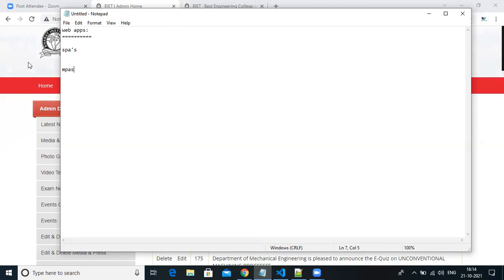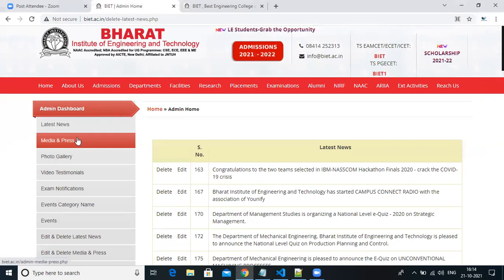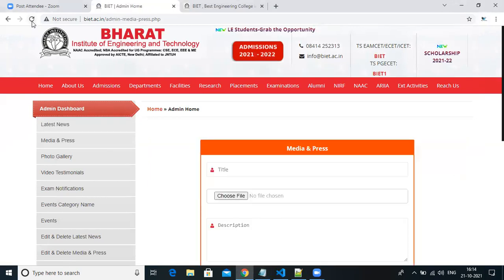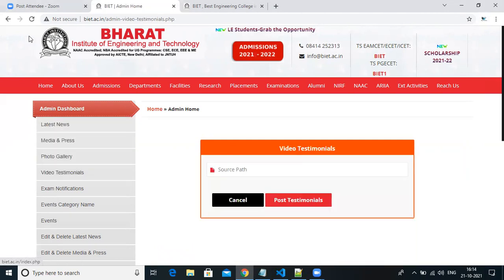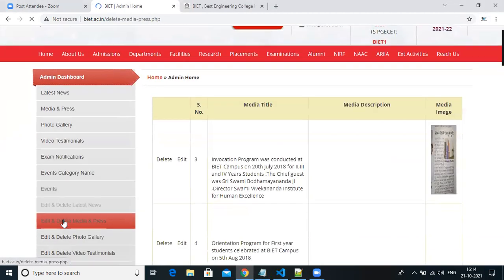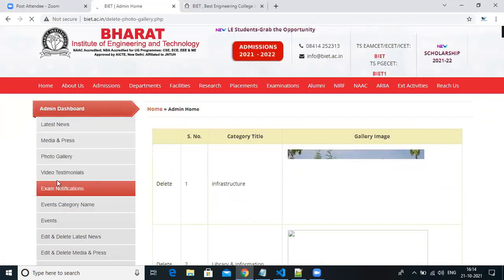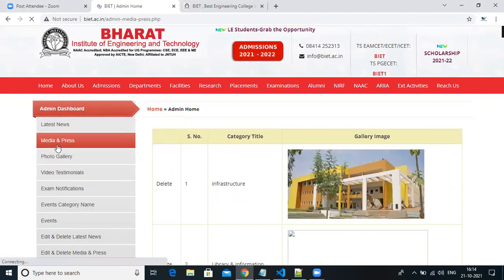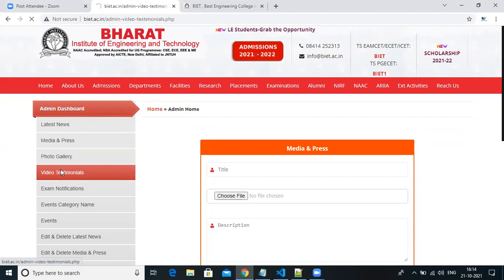Now, if you observe this website, whenever you click on any navigation, the entire website is reloading. You can observe. Whenever I click, automatically the entire website reloads. That means every time the web page reloads, internally we have n number of pages, multiple pages that are loaded separately.